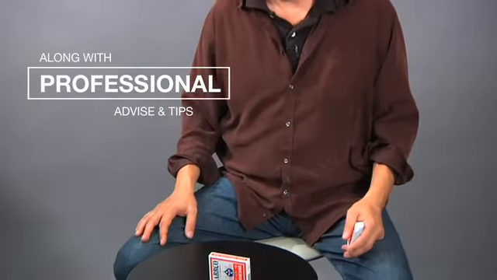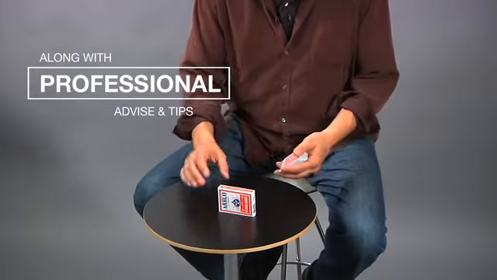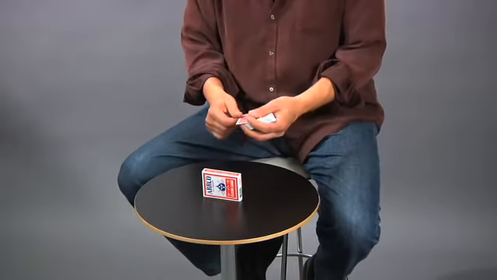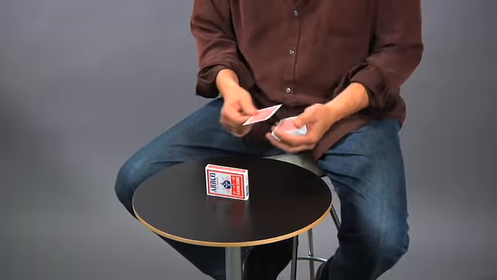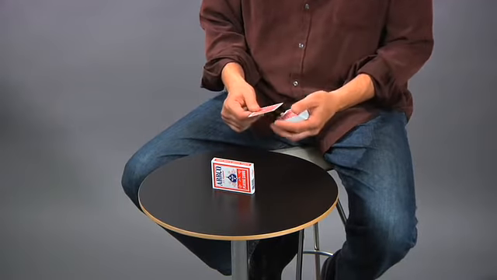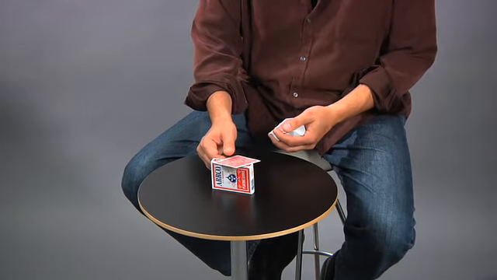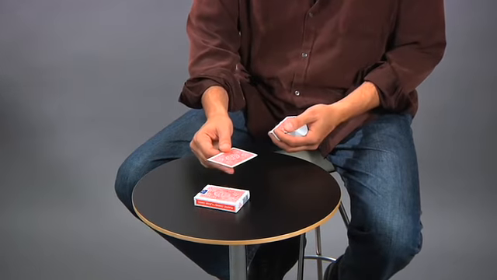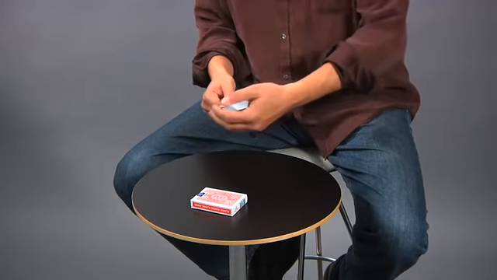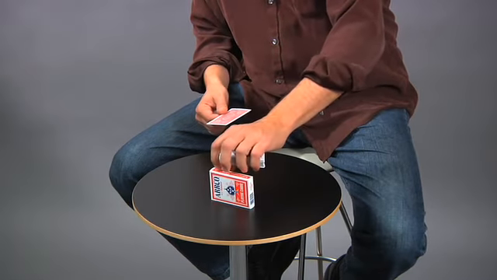Di Vernon, the professor, the greatest card magician of all time, used to sit at the Magic Castle and practice the TopChange like this. You have to have a reason for bringing your hands in proximity together, and this was his technique. He would attempt to balance the card on top of the box. He would knock the box over. As he would come forward with his left hand to pick up the box, that's when he would do the TopChange.